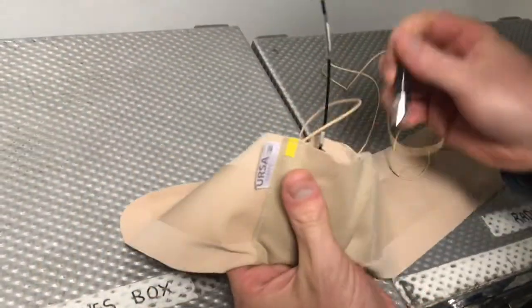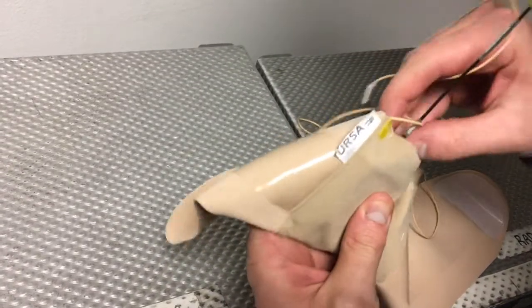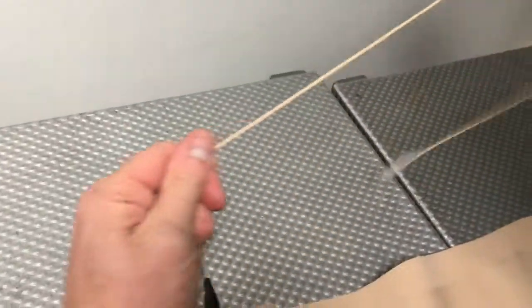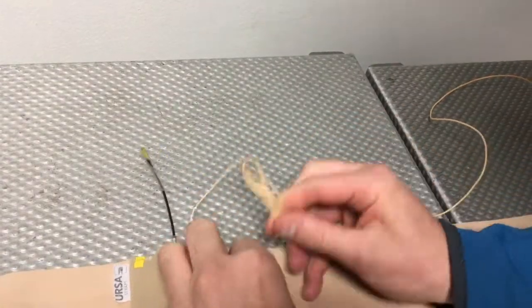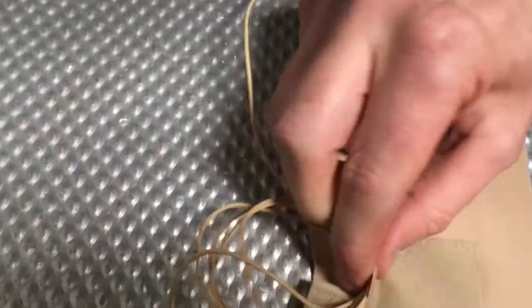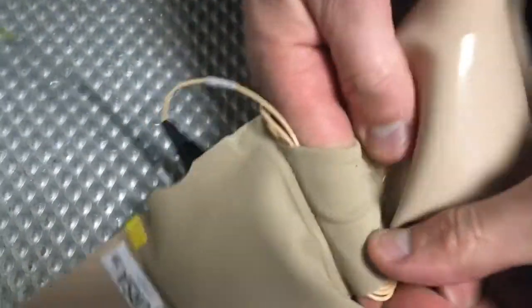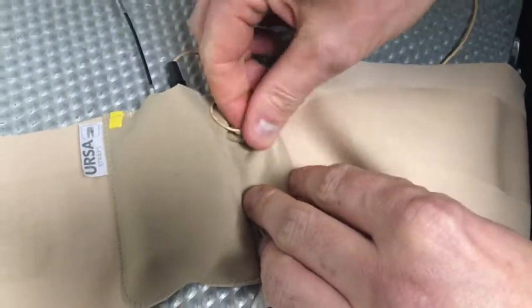Now I'll show you the other features — the cable pocket here. You plug the transmitter in; this is a DPA. Plug it in, then coil the cable up a few times around your fingers like that. You might do this before you get the actor so you want to prepare the strap already for them. Then you open up the cable pocket, push your finger right in, jam it into the cable pocket — it's supposed to be tight — press it down like that. Slightly bungled that, but there you go, that's it in the cable pocket.